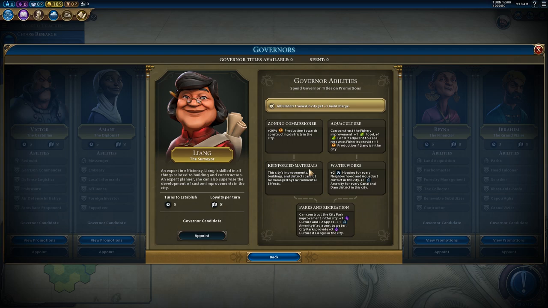Aquaculture. This is what I think is her strongest promotion now. I thought this was a very, very weak promotion, and now I think it's a very, very good promotion. So you can construct the fishery improvement. It's +1 food and +1 food if it's adjacent to a sea resource, and then fisheries provide +1 production if Liang is in the city.